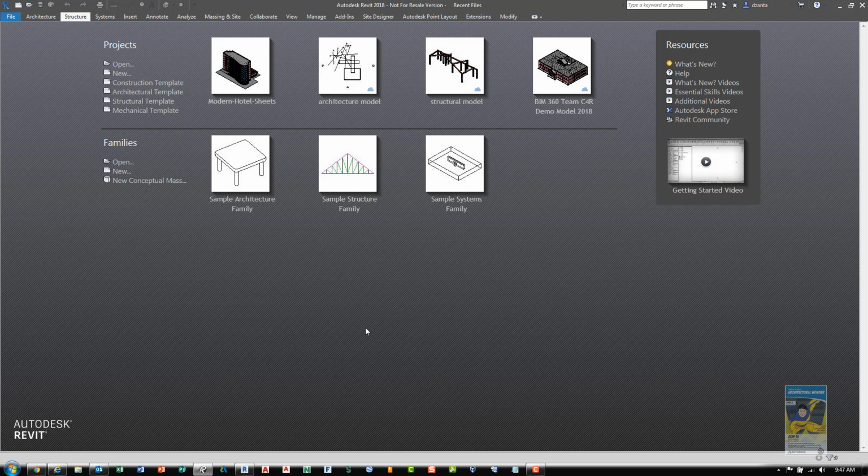I'm going to switch over here to Revit. And when you're in Revit, in the recent files window, you'll notice some of the icons that you work with that show the recent files. Those that have little clouds like this in the lower right corner are a visual indicator to let you know these are the collaboration for Revit models. So I can just click it and it will open up that particular model.